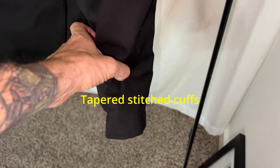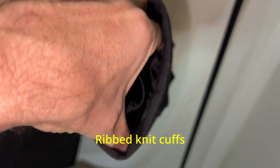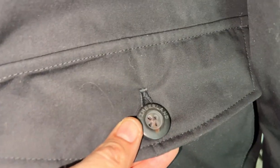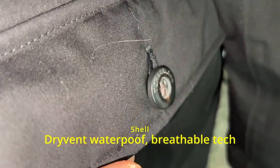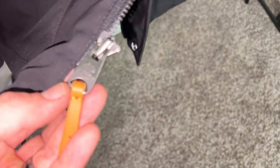Down here I like the stitched cuffs — just got a slight taper to it, and I feel that's really going to help when wearing the parka. I love these cuffs in here, an added layer of protection from the elements. Look at the buttons — stitched on really nicely. And there you can see the sheen of the fabric. It's not shiny, but you can see the tightly woven fibers. Really nice. And durable zippers, with the Timberland brand on there.